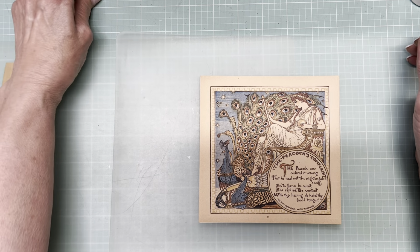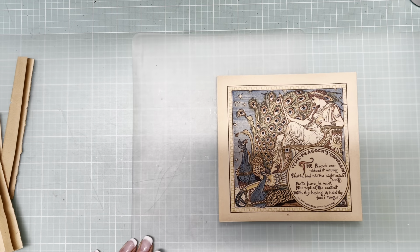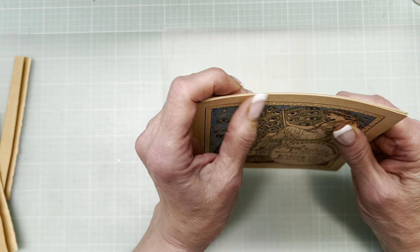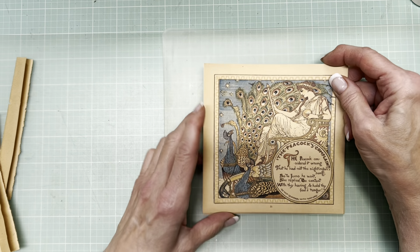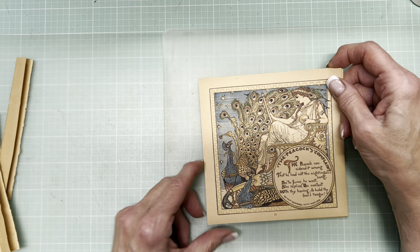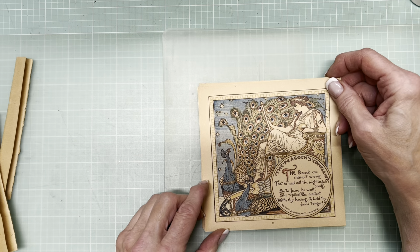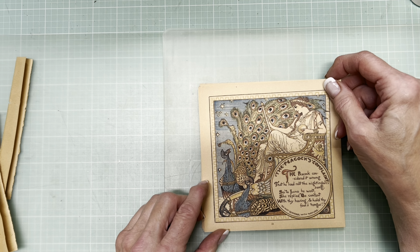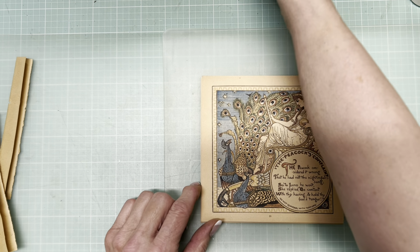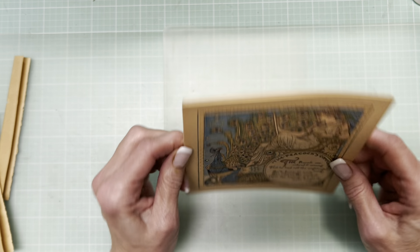I am beginning a new project, and I hope that you join in with me and craft along. Now, if you've watched me for any length of time at all, you know that I love concertinas or accordion journals. I think they're really easy, and they have a lot of potential in terms of decorating. Many people, depending on what your base paper is, use them as decorative elements on a bookcase, standing up, partially open.